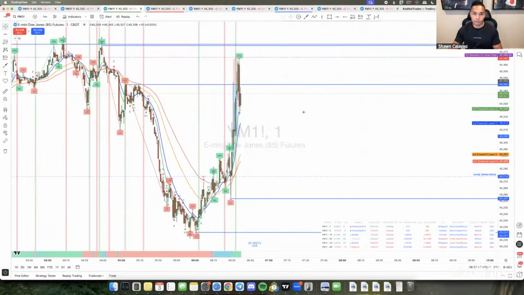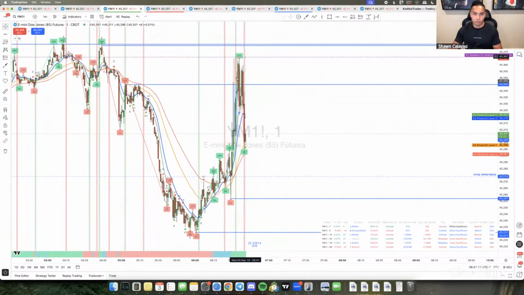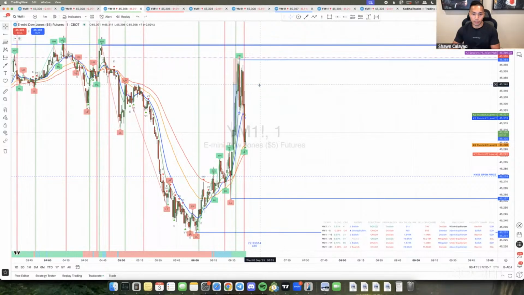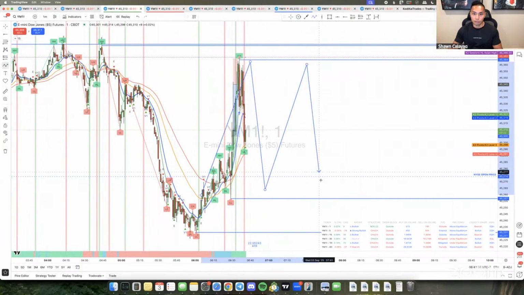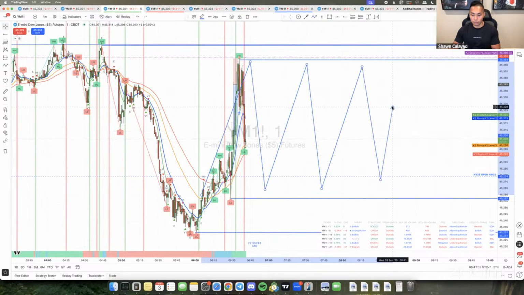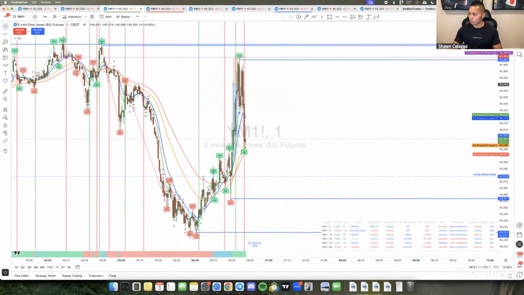I'll be looking for the next opportunity though as price continues to move around. So with that being the case, I'll be looking for price to push back up higher and then provide opportunity for a high-low break and retest. If we get that, if anything, price might just range within this area down the middle. It's kind of how the market was yesterday, right? We had a big range, not really too much of a directional push here.